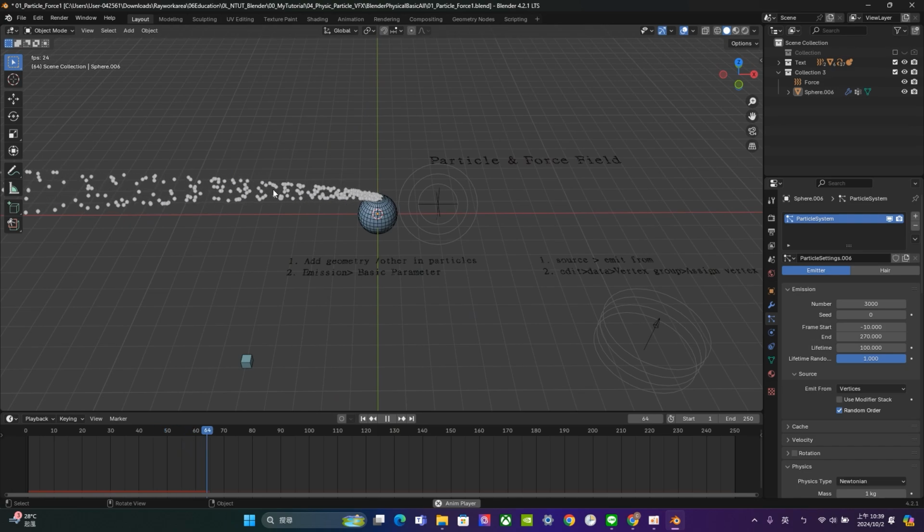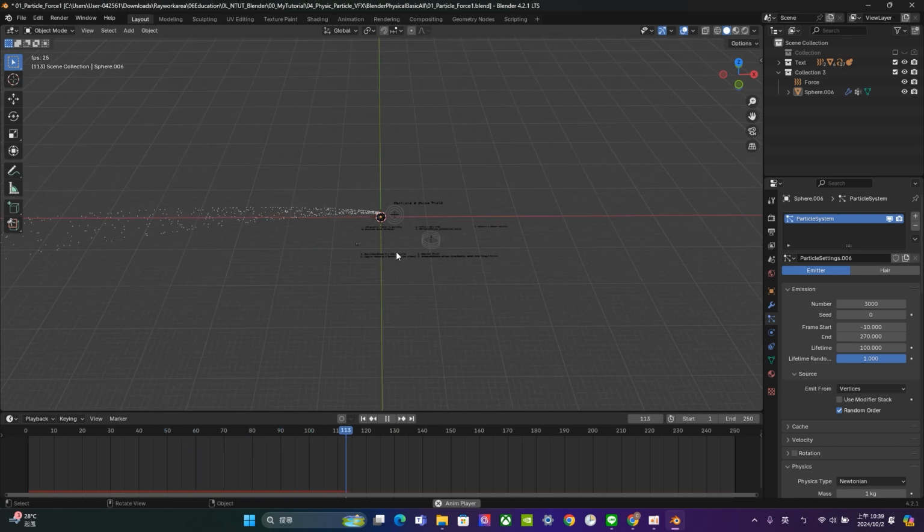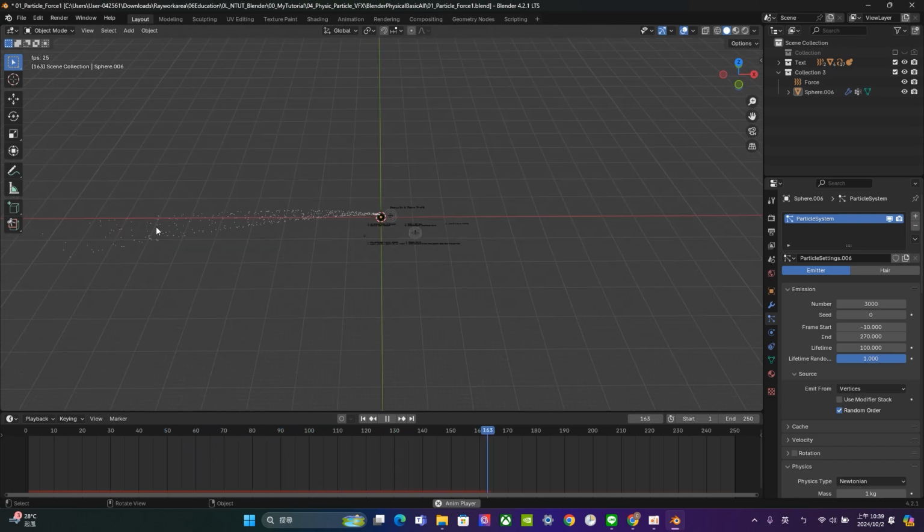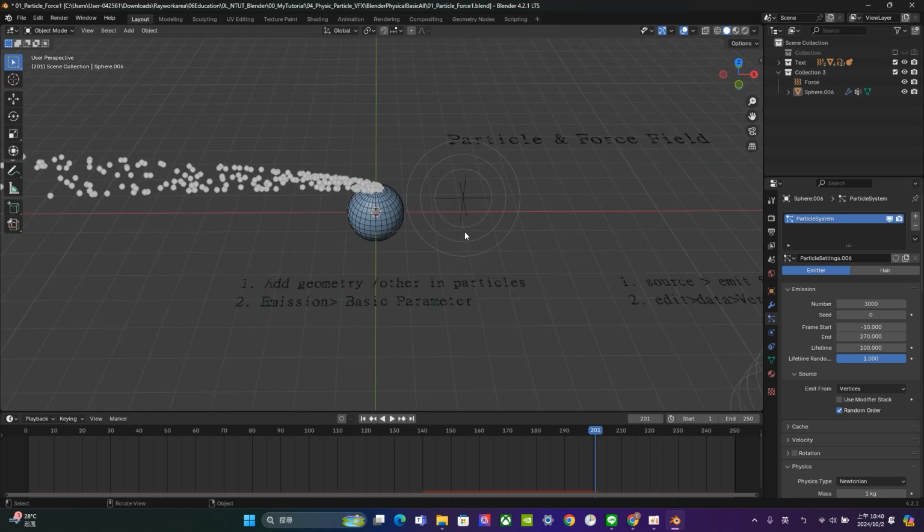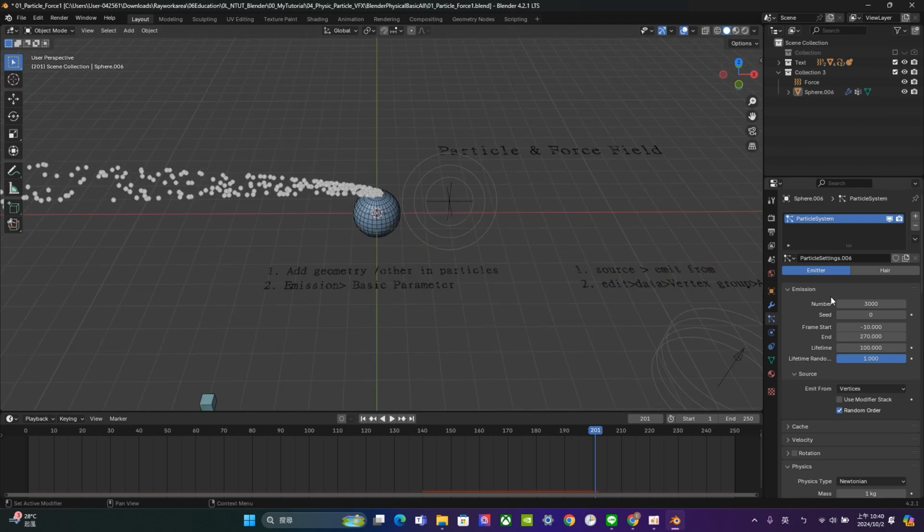Some of the particles will have a longer existing time, but some of them will have a shorter lifetime. So that's the function of the lifetime randomness. Alright, I will give this one 1. I like the randomness. So that's the basic idea about the emission part of the particle system. You can play around with all these parameters in order to find the best result.